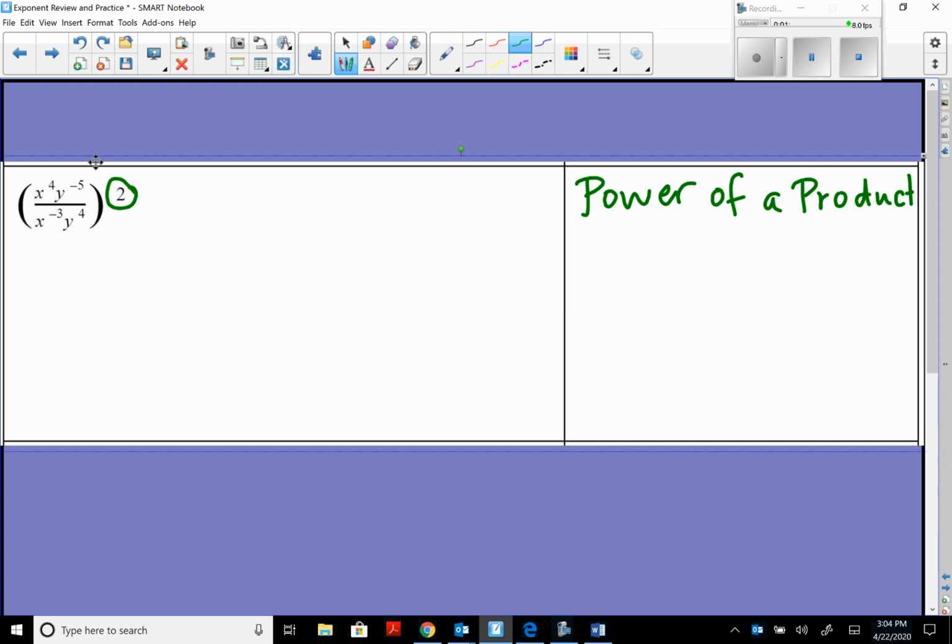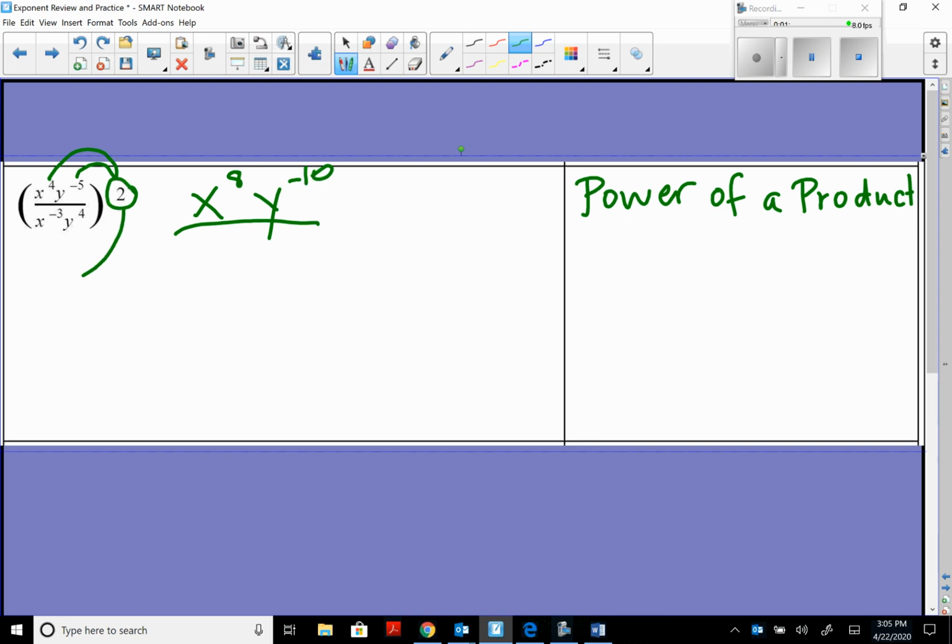So I'm going to start with the numerator of my fraction. I'm going to first make sure that it's given to the x to the 4th power. And when I say given, I mean I'm going to multiply it by that exponent. So that becomes x to the 8th power. Now I'm going to make sure it's given to the y to the negative 5th power. I'm going to multiply the exponent of 2 by the exponent of negative 5, which is y to the negative 10th power. Now I'm going to make sure it's distributed to each of the factors in the denominator.